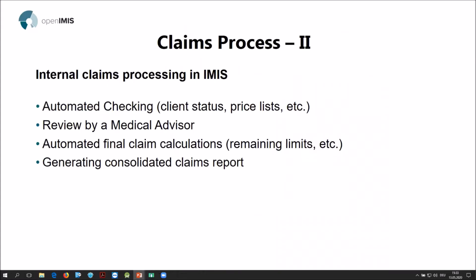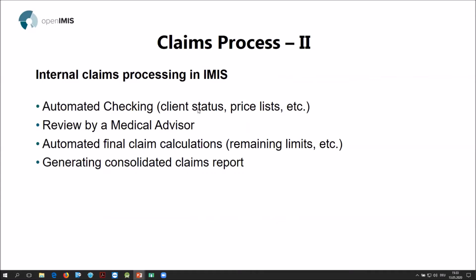That's the part of how a claim gets into openIMIS, and then what happens after that. So there is, of course, internal checking, claims processing, which happens. And we just cluster this. I'll show you step by step how this works, but we cluster it as some kind of automated checks which happen. So if you remember, you had created price lists before where you had created certain conditions. Maybe certain things can only be used by male or female clients and not the other way around. So all these kinds of checks which you created, these are part of this automatic checking.